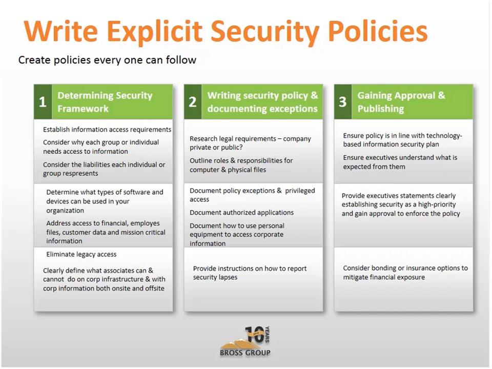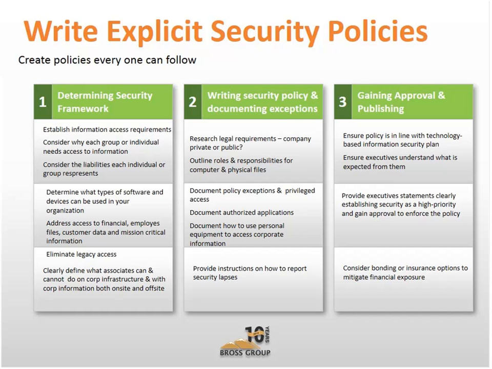As I mentioned earlier, you need to understand the flow of data in your company, information access needs of different employee groups, both on-site and off-site, and you need a technology framework for secure corporate infrastructure. Once you're armed with this information, you can write an explicit policy that helps your associates understand what is and is not okay. So specifically, you should include language around the types of authorized and unauthorized devices and software that can be used in your organization and provide guidelines for personal machines and transmitting company information to personal accounts.